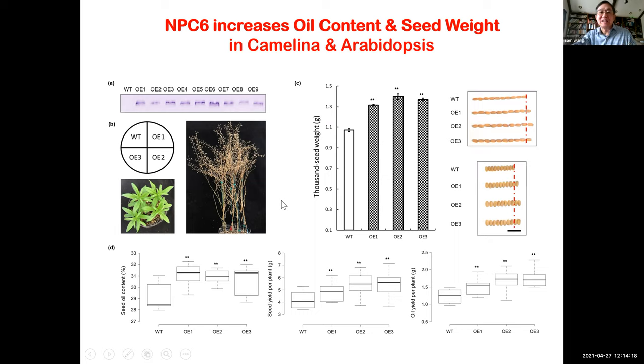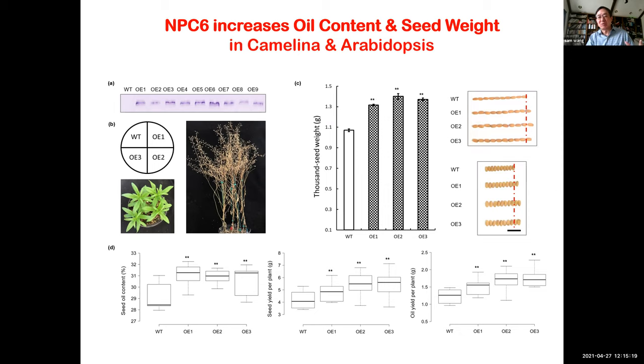But on the other hand, on the thousand seed weight, we see an increase in seed weight. And we also see an increase in the seed oil content, at the bottom left. If you combine the seed weight and seed yield per plant, this is a Danforth yield trial in the greenhouse. We grew a bunch of individual plants, replicated many times, and measured how much seed each plant produced. It's not yield in the way those of you who traditionally think about the field would think of it. But anyhow, this combination of increased oil content and seed production gives a substantial increase in the amount of oil produced per plant.